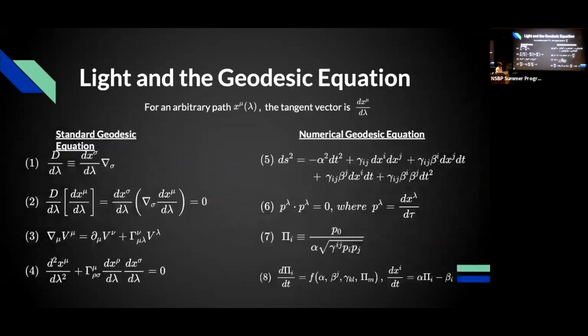There's one object, though, that is perfectly parallel transported. This is a trivia question. There's one object that is perfectly parallel transported, and it stores within it a principle of general relativity called the equivalence principle. What is the object? If I act with the covariant derivative on this object, it's exactly zero.